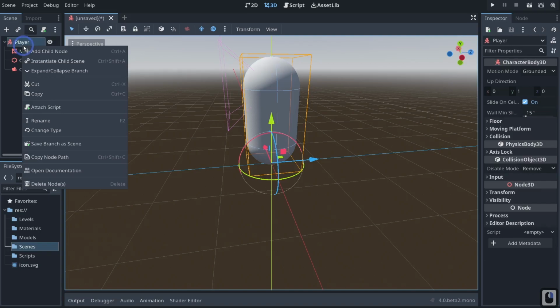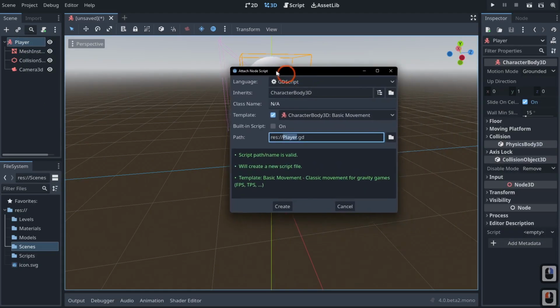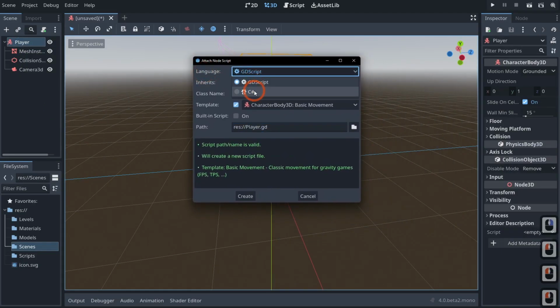So if we right click our player and attach a script, you will see that first it's going to default to GDScript. Let's move that down to C#. And you'll see that we have a template. Templates are something that's new inside of Godot. It's basically a way for you to build code and then reuse it on creation of a script. So think of it kind of like if you've built a basic character movement script or a bullet script or something like that, you can basically just say, attach the script to this guy and run from this basic base class almost. So we'll call it player, and then we'll hit create.